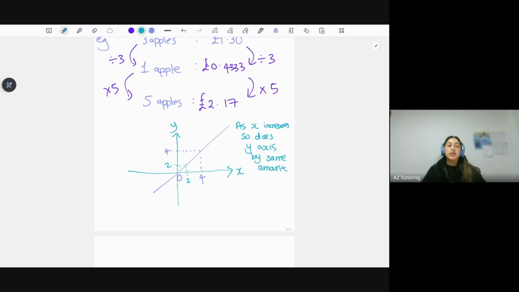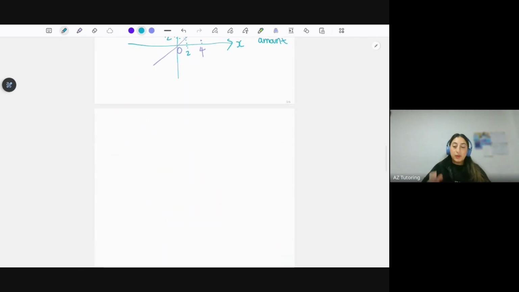In the questions, this is sort of related to graphs. I've seen a couple of exam questions where they'll give you loads of graphs and they will say, what kind of graph is this? So this is just a direct proportion graph. The line is going up in proportion to the x and the y. So that's direct, and we will do some exam questions. Direct proportion is sort of like your Best Buy question, your proportion ingredients question.